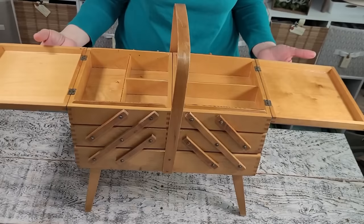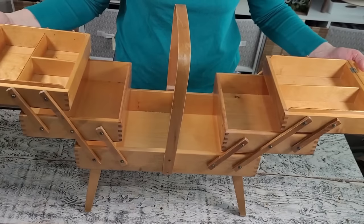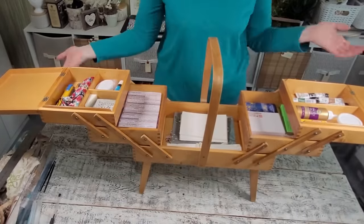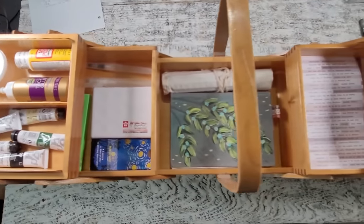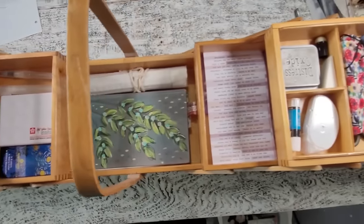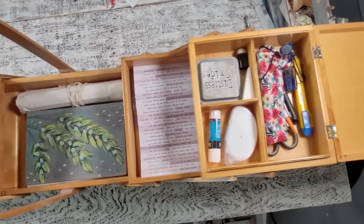Another great option to store stuff are these sewing baskets. This is one that I inherited from my husband's Oma. Now I'm using mine to store just a few art supplies so I can have a little arts and crafts kit upstairs, but you can put anything in these.